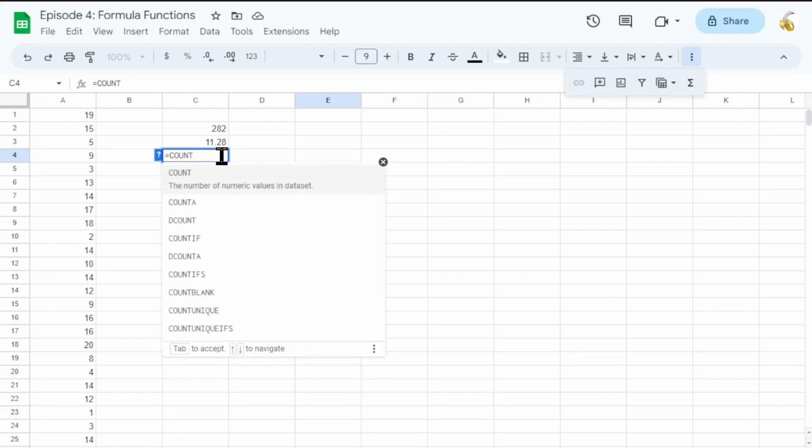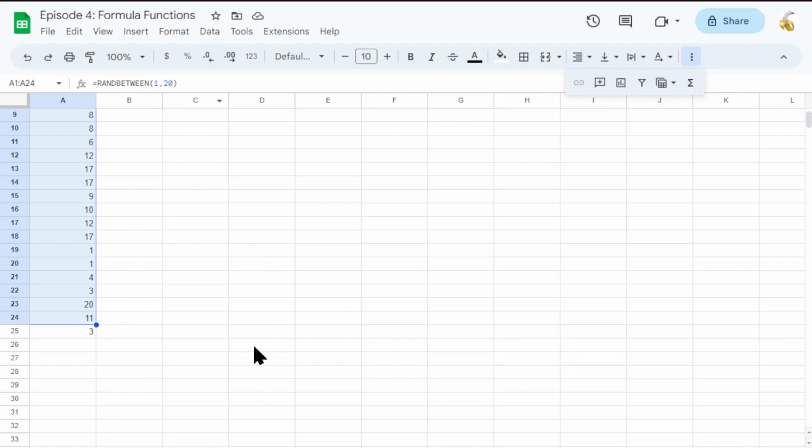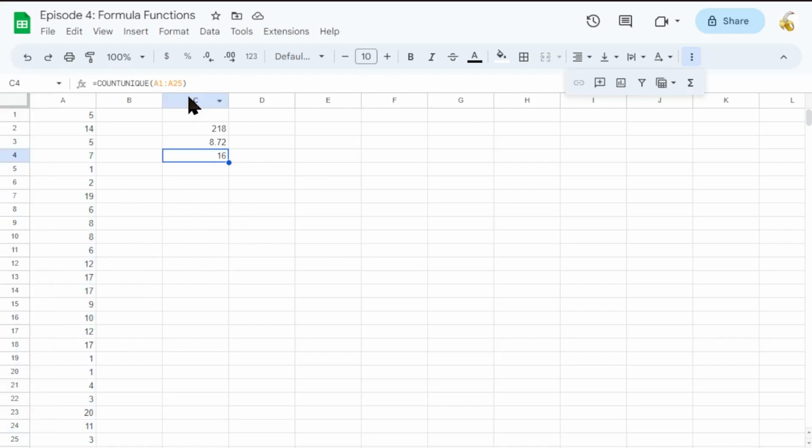that it too has many different variations. So just like the random function that we saw earlier, there's different versions of the count function, including what's really awesome here, count unique. So now count unique, what this does is it will count every unique number in the data set. So notice we inputted this and it says 16. This means that there are 16 individual, like, different numbers that are represented here. So this lets us see our random function, it didn't include 4 numbers, right? It just randomly decided to exclude 4 numbers from this data set, which is interesting, right?